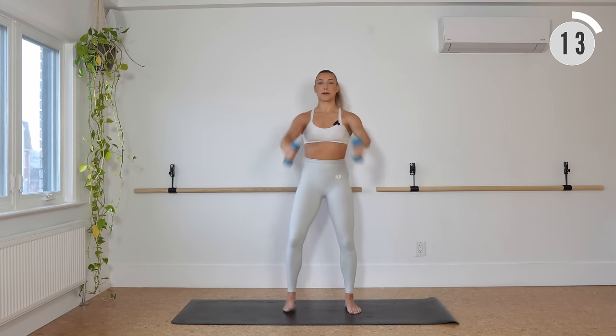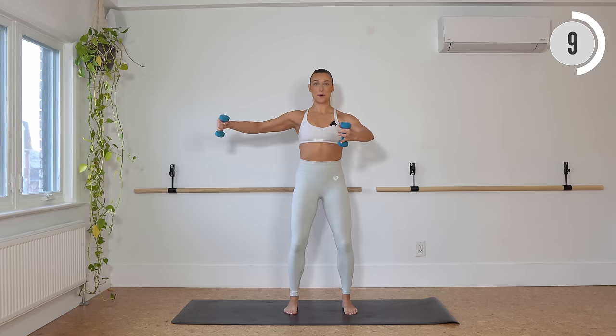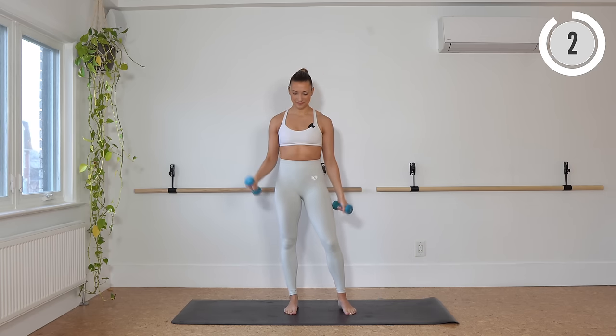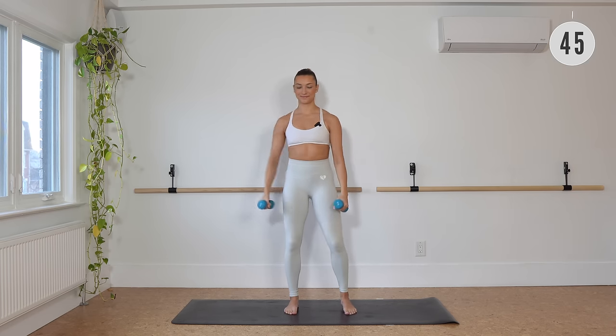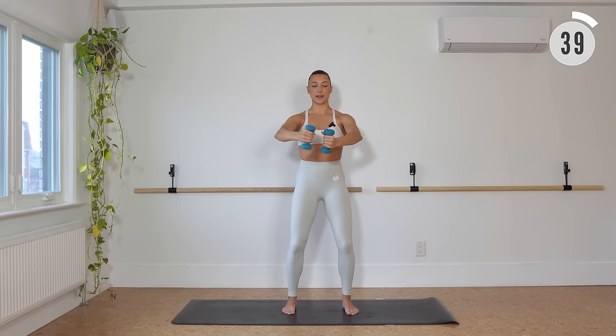All right, next up, ballet arms in front. You're just gonna open and close. This one is gonna be tough on those shoulders. Let's go. Elbows slightly bent and nice and lifted and supported for these arms here. Open and close, good.